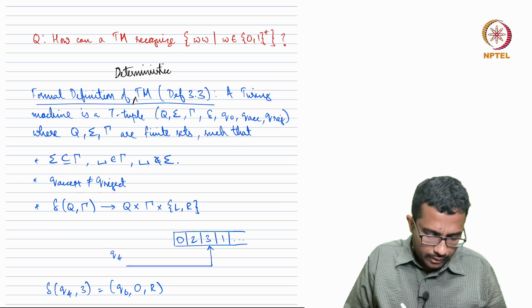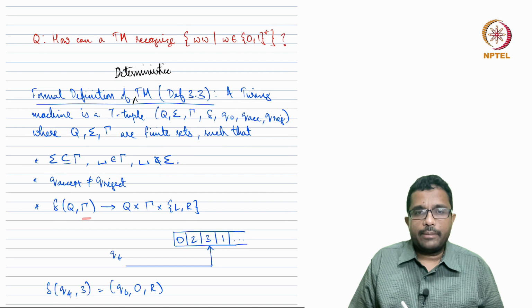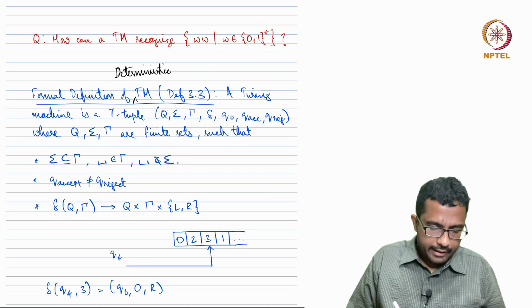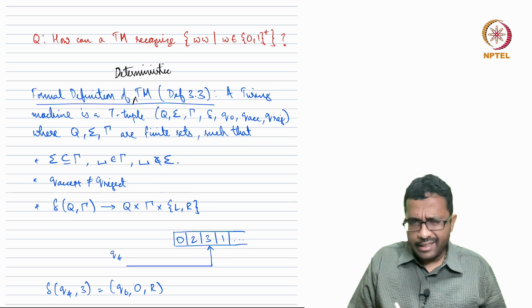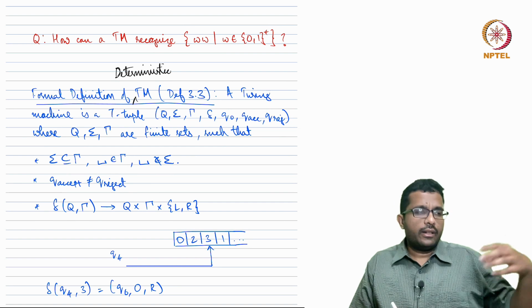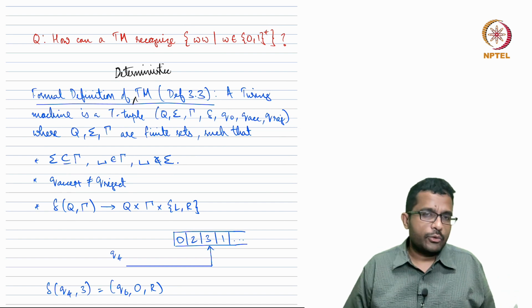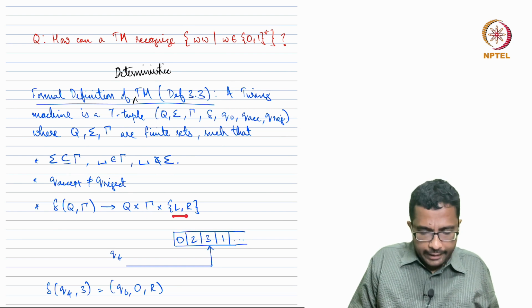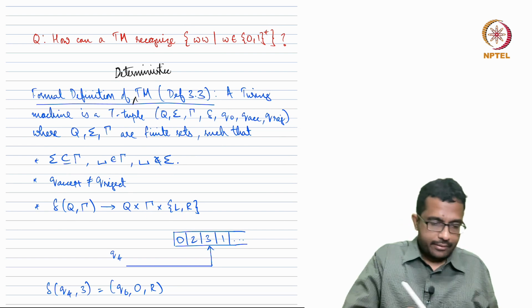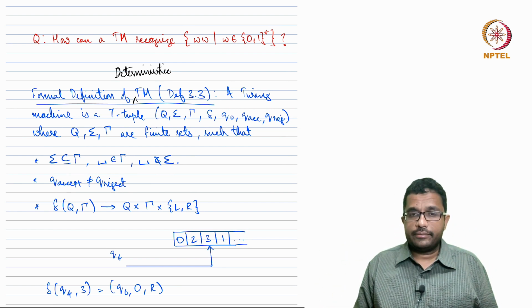This is how the transition is defined. Again, it's a deterministic Turing machine, so it's a function. If you are at a certain state Q and you read something from the tape in gamma, then we go to another state and write something onto the tape. It is something like a PDA, where you can read the input and write onto the stack, but here there is only one tape, no separate input and stack. And then L or R denotes left or right, indicating how the head should move.